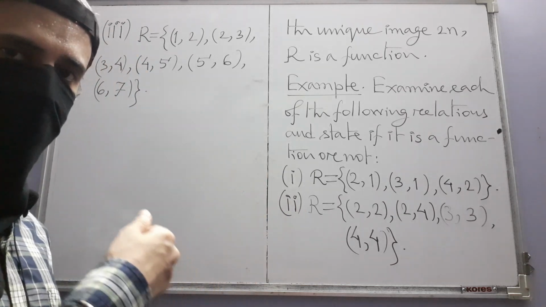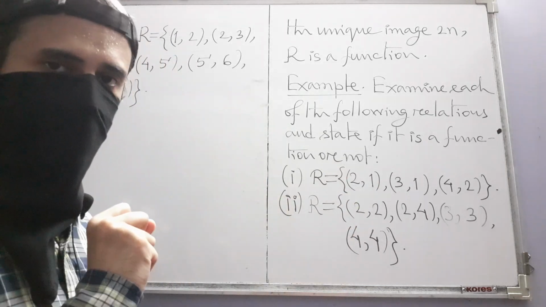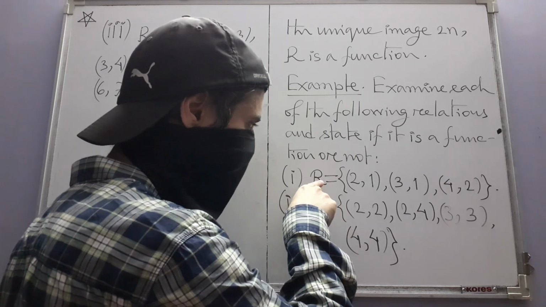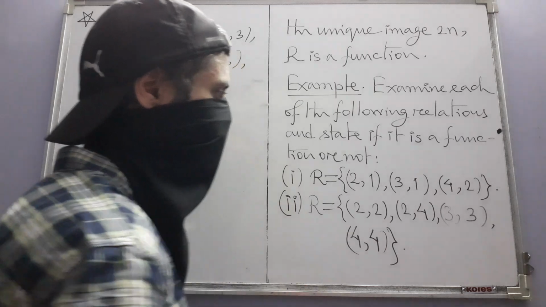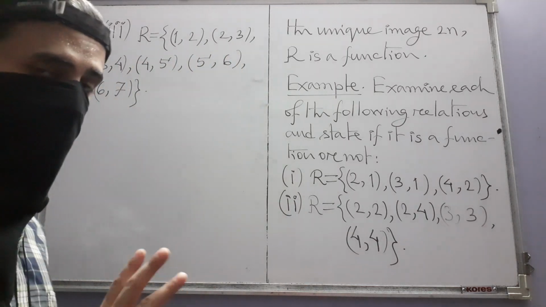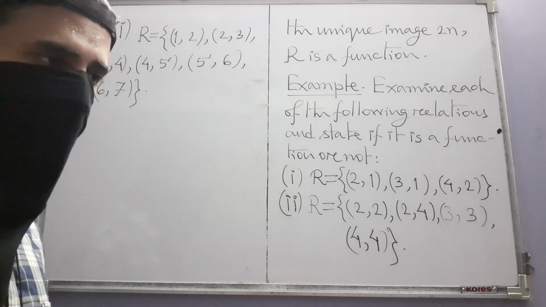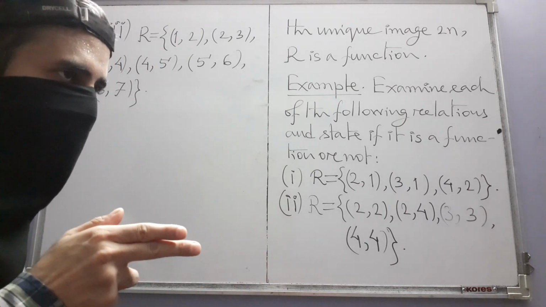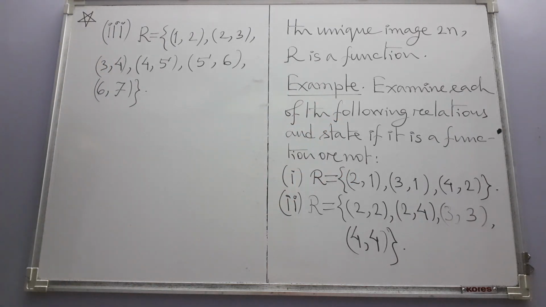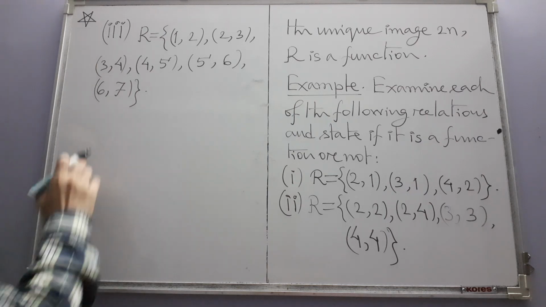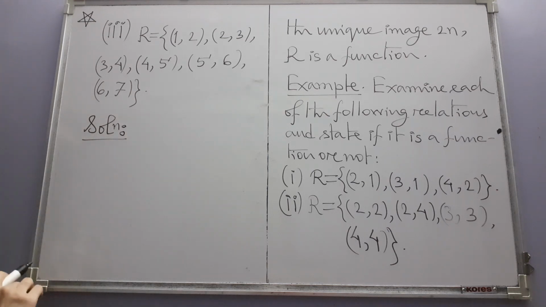But let's just go ahead with the assumption that the first set itself is the domain. And in case of this first one, the first set A has these three elements, 2, 3 and 4. So all the soldiers are actually attacking in all these three cases. That's not the problem. But the problem may be that a soldier may be attacking more than one person at a time. So I am going to write the solution also accordingly.